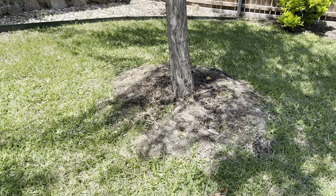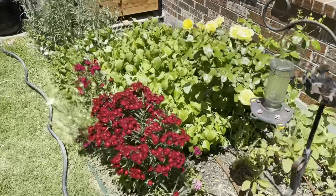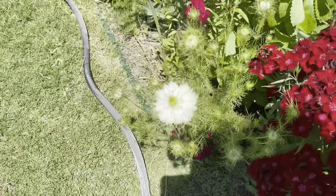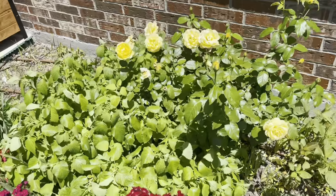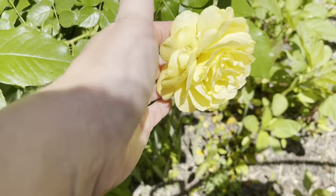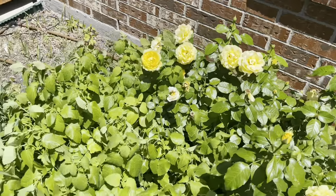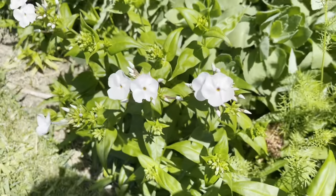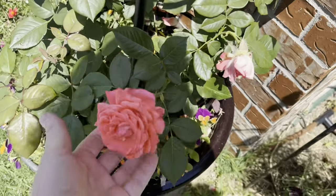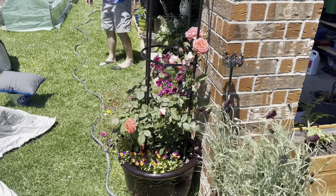Before we go, can we just appreciate what's going on over here? Look at that Sweet William, I've got Nigella coming up right there, and look at those yellow roses in the back — these are called Lucky in Love. Absolutely stunning yellow roses. This is my second year for this rose and it is so happy right in this spot. I've got some phlox coming up, bachelor's buttons, and one of my new roses called America — it's a climbing rose, really pretty coral pink. It's already tripled in height since I got it.